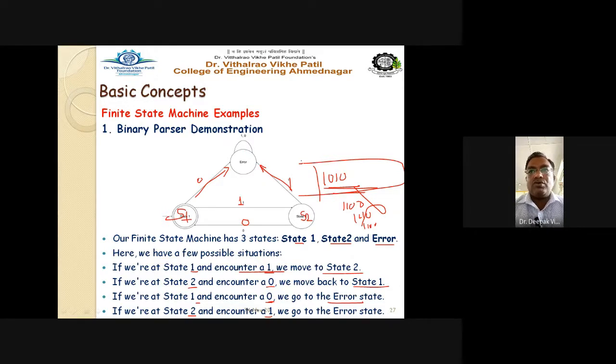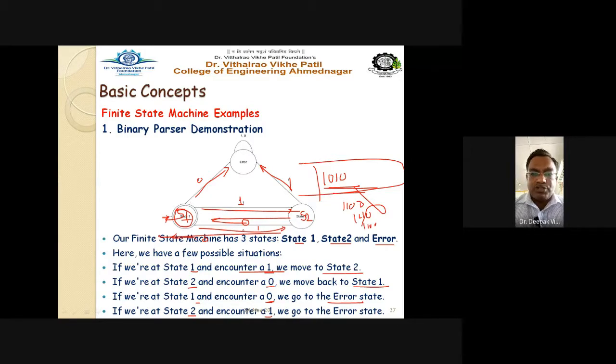Getting this point? So the only accepted sequence is 1, then 0. Again if it is a 1, this is the way to read this: 1 0, again 1, and again 0. And S1 is marked as a final state, so you can have the start state and the final state the same. You can observe here that state S1 is the start state, the initial state, as well as the final state.